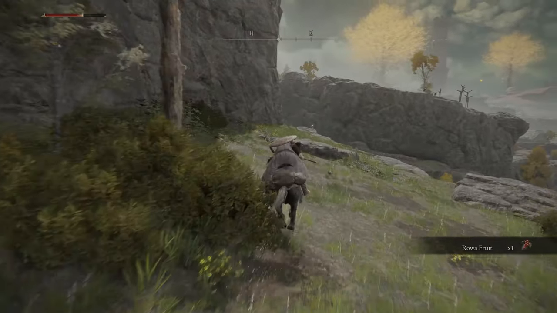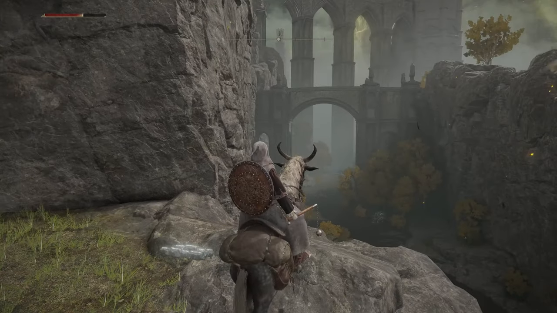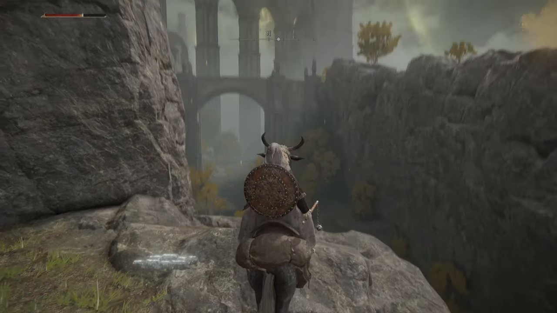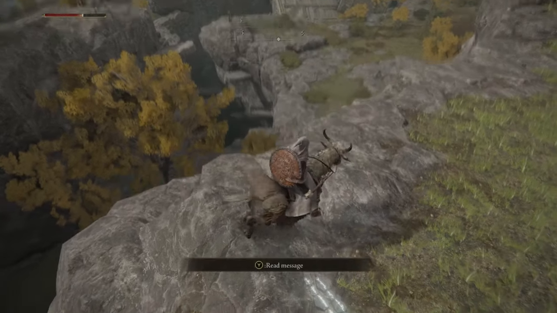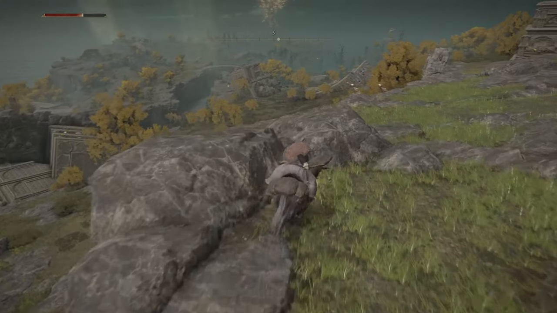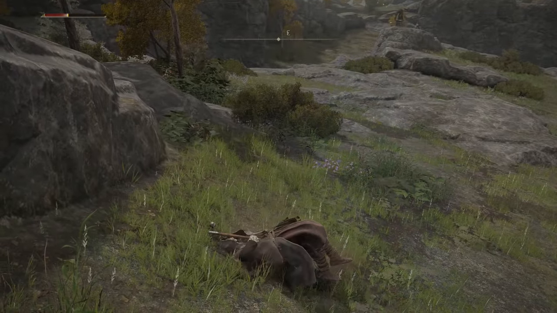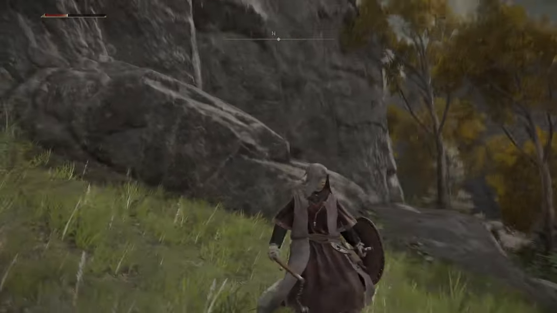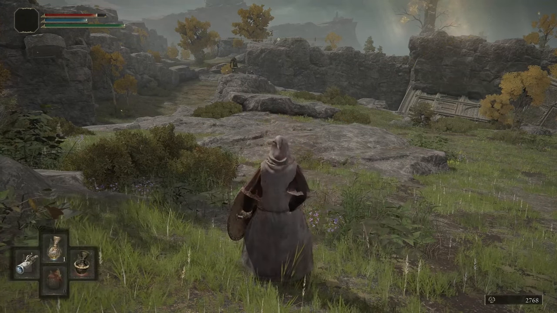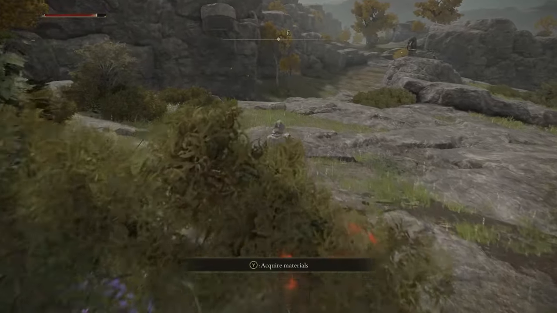Still avoiding going up to that ridge. Don't want to take that vortex, the spirit, whatever thingy. Ah, that's the other side of the waterway. Ooh, we can go check out that weird statue. I'm sorry. I didn't think it was that far of a drop. Oh. I think it's going to cost one charge of the flask of Crimson Tears to get them back. I guess I'm going on foot.